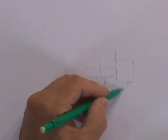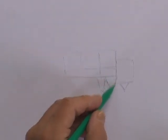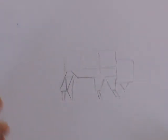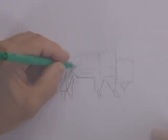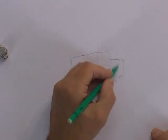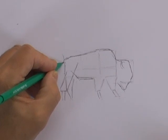Right, now I'm looking at the photo all the time, but what I'm doing is just using a series of simple triangles and oblongs to create the legs, remembering that they're about the same length as the head is front to back. That key measure again. Dead easy. Right, still using the photo, what I'm now doing is putting a bit more realism in the image, using the blocks as a basis, but changing it as I need to.